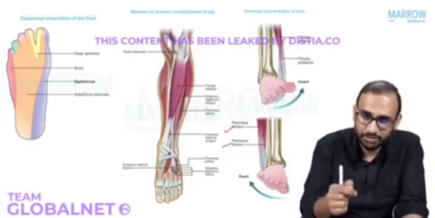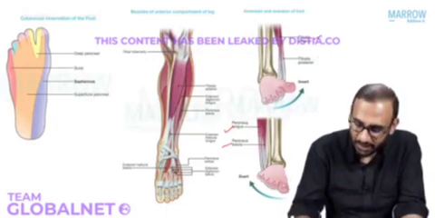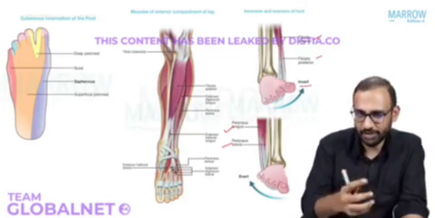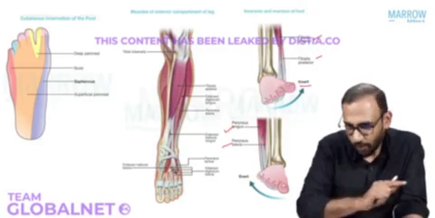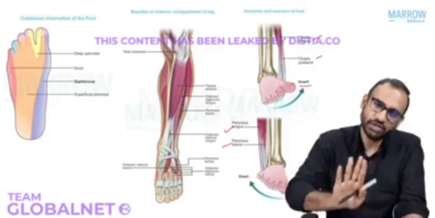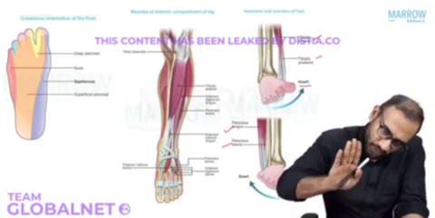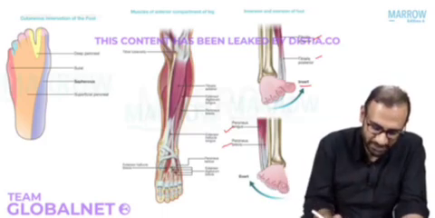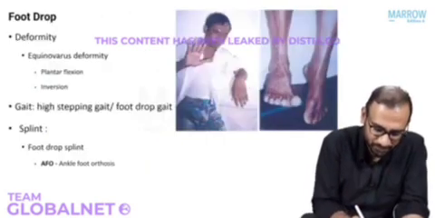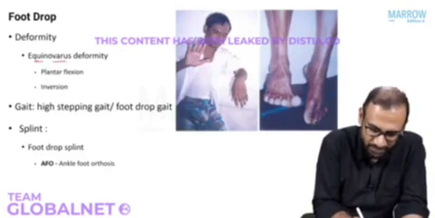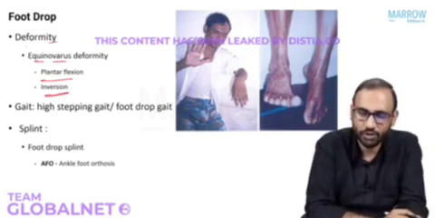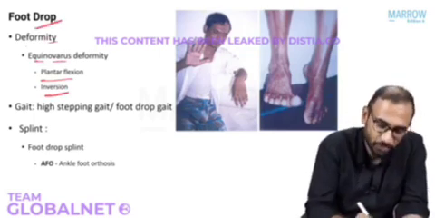And the muscles of the deep branch, that is the tibialis anterior and posterior, apart from inverting, ankle dorsiflex. So the primary action is dorsiflexion. So if the common peroneal nerve is injured, the everters and dorsiflexors are gone. So the foot will go into plantar flexion and inversion. Okay. So the deformity you basically get is equinovarus. Equino means plantar flexion and varus is inversion. That is the deformity you'll get in common peroneal nerve injury. That is what is known as foot drop.